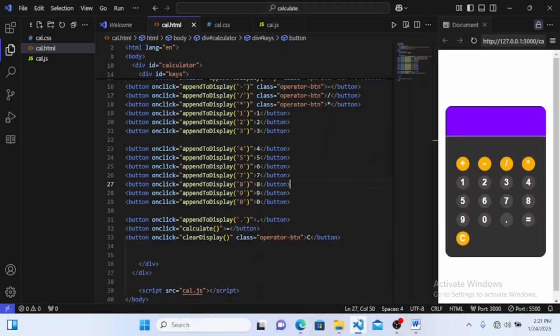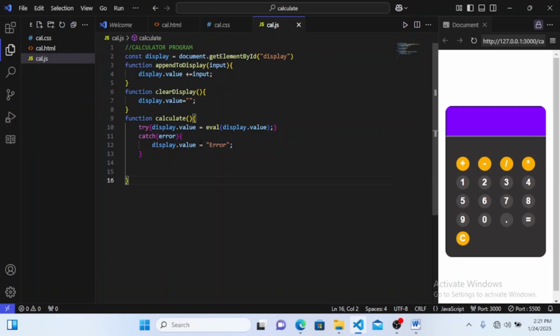Up to this point, if you are not getting something like what I'm showing over here, please go to the Word document. This is the Word document for the calculator. I have categorized it. There is the HTML format.